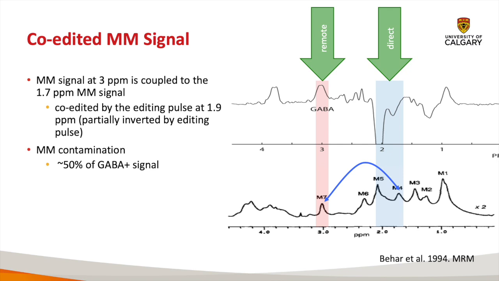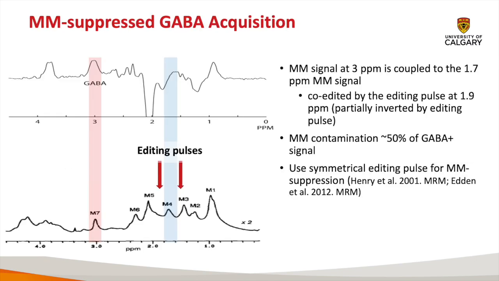So we've got a few choices. You can just accept it, and that's what many studies have done, and they report on GABA plus, but there is an alternative, and this is known as the suppressed approach. As I said, we've got this signal at 1.7 ppm that's coupled to 3 ppm. We apply our editing pulse at 1.9 ppm to affect our GABA signal at 3 ppm. Typically I said that we wouldn't apply an editing pulse in the off subspectrum. What we actually do is we apply it somewhere that's irrelevant on the spectrum, so it doesn't impact the signal at all. But what we can actually do is place it somewhere else.